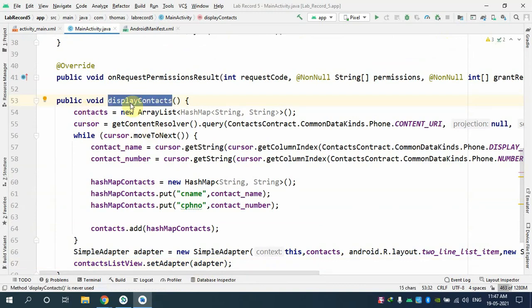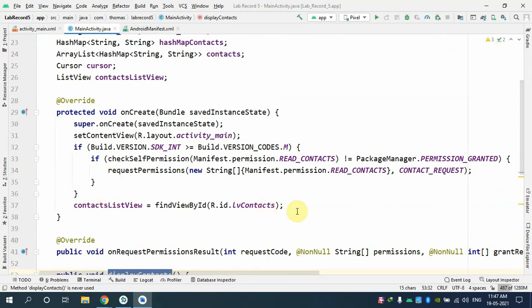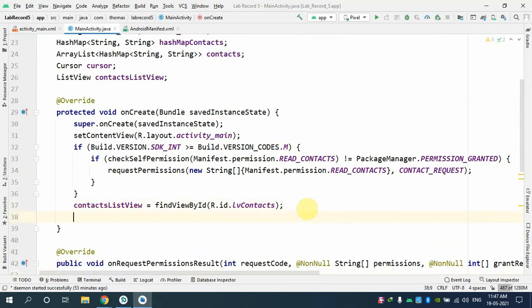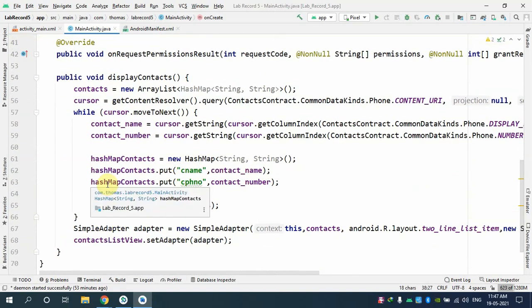So this code is enough to bring your contacts list, but please note I created it as a separate method. I've never called it anywhere. Since I've not called it, nothing will be displayed. So let me call it in the on create. I'm making a mistake here purposely so that I can show you what is the problem. Let me just show display contacts. That's it. As soon as your permission has been granted, I'm going to call display contacts, which will call this block of code, and it will show all the contacts which are there in my phone in the app which I'm right now deploying.